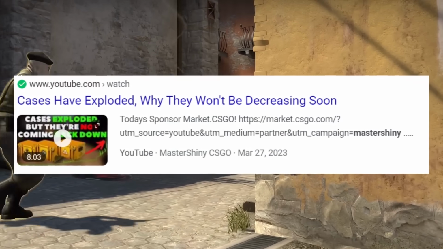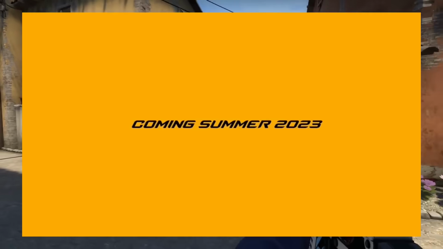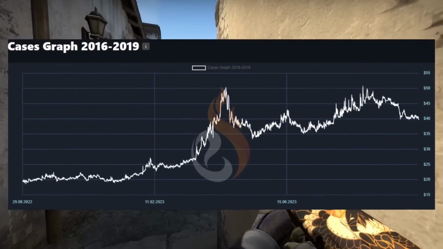Now, in this video right here, I made a call that cases were probably not going to be decreasing, and this was right after CS2 was released, and the truth is I'm making that call once again here. Not necessarily that they won't decrease very significantly from this point on, but that they're probably not going to decrease, and that's because of a couple different things.